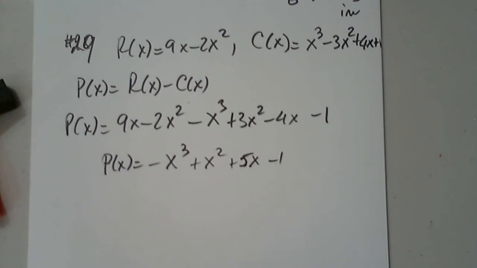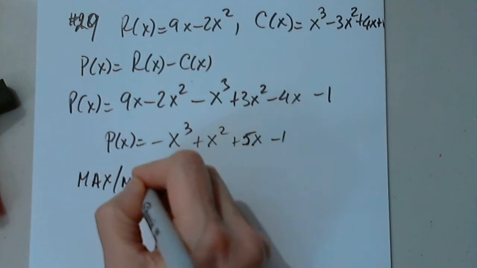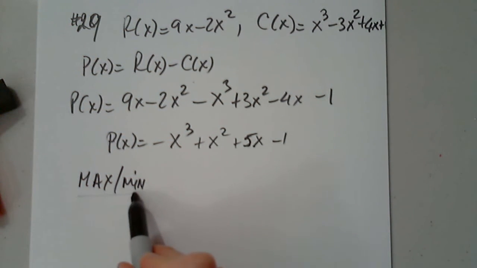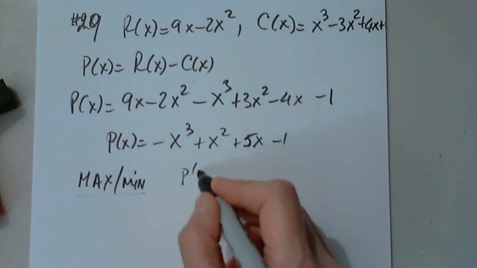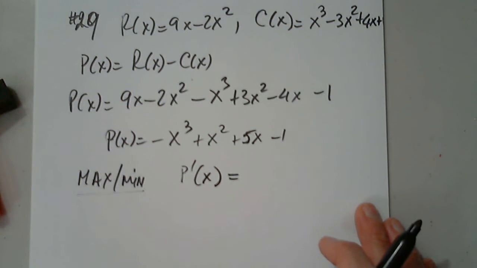How do we proceed to find? We have the function now. How do we proceed to find the maximum or minimum of such a function? Factor first? No. Remember, whenever we talk about max min, what is our first step? Find the derivative. The derivative, yes. The derivative is the key.